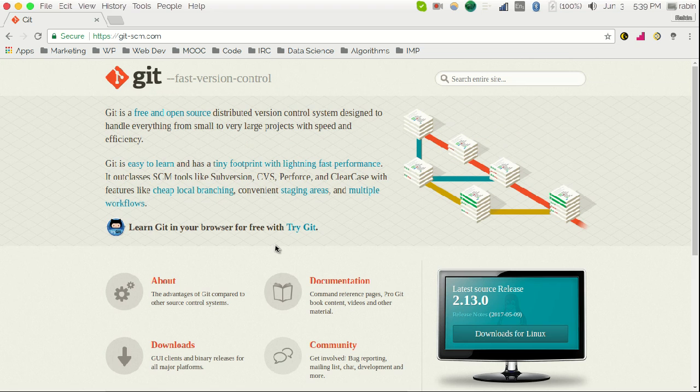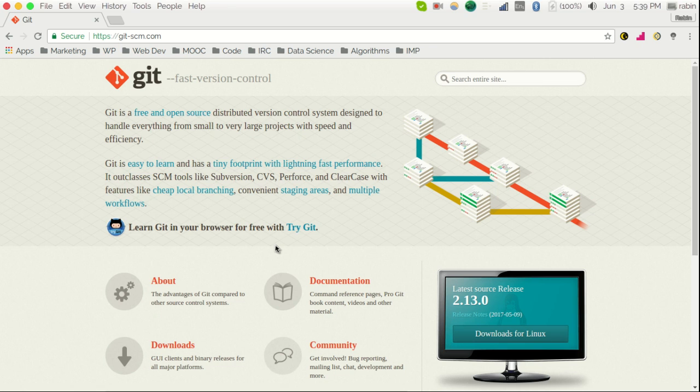So let me tell you what you can do with Git. Take another example. You are developing a web application, for example, that has a lot of files and folders. You must have done some programming before. Say you develop half of the program, so you are halfway through your project. While you are doing your project, let's consider your operating system crashed. No one wants that, right? All your effort is going to get wasted. Git does not let that happen.